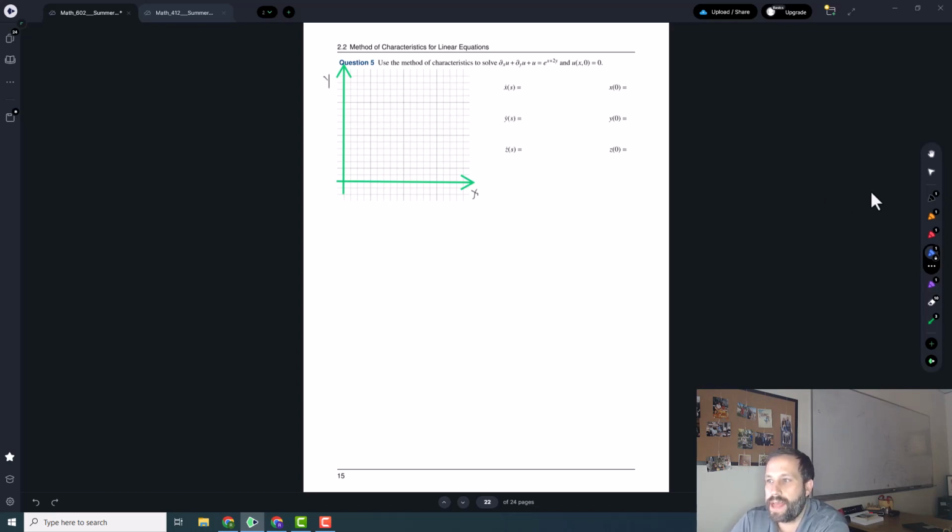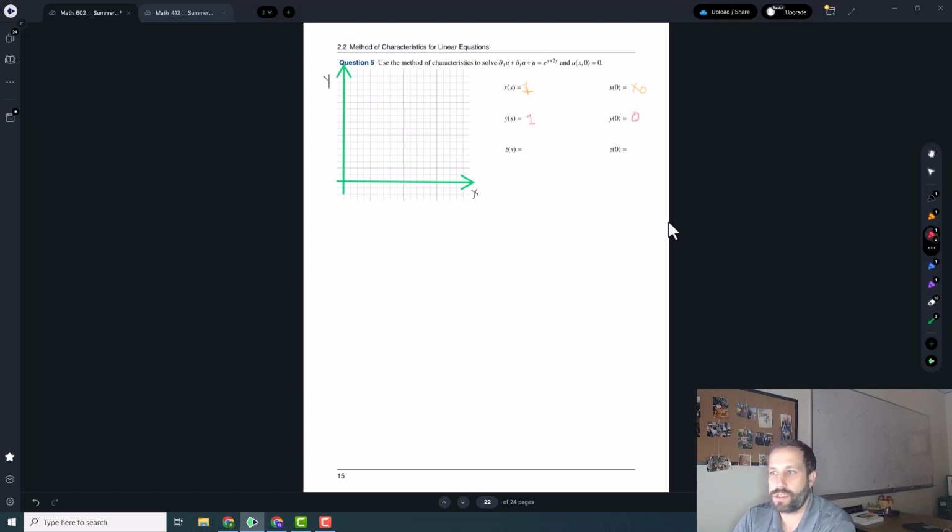Okay, so x dot of s, it's the thing that multiplies the x derivative. So that's 1. x of 0 is equal to some generic point x naught. y dot, that's the thing multiplying the y derivative, so that's going to be equal to 1. And y of 0 is equal to 0 because we want the point x naught, y of 0 to lie on the Cauchy curve.